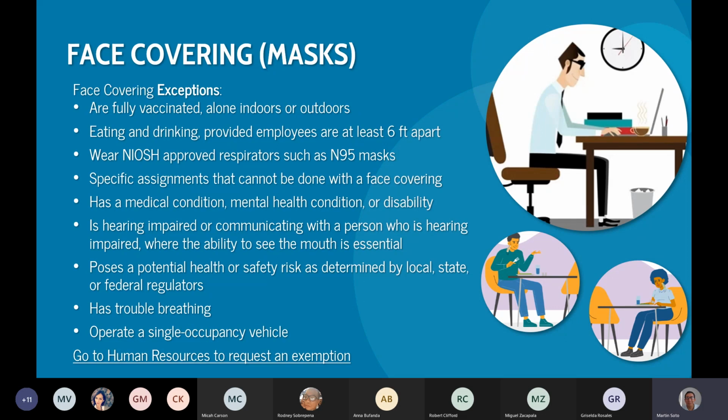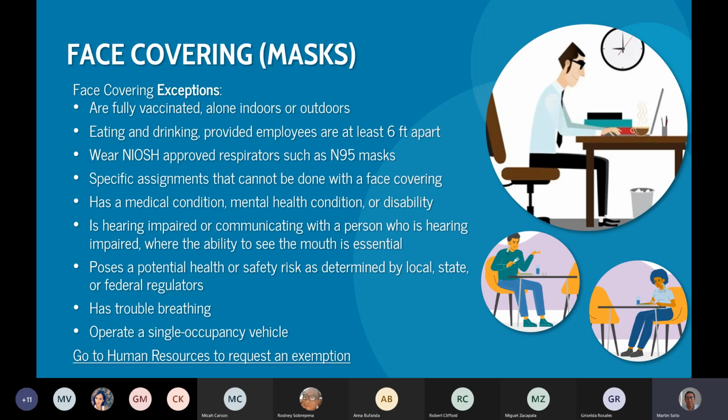But there are still some exemptions, and these are the exemptions. Face covering exemptions are if you are fully vaccinated and alone indoors or outdoors. But let me clarify this, because there is some confusion where people say, well, I'm fully vaccinated and it says indoors. When we talk about indoors, it means that you're in an office by yourself with four walls and a door. As soon as someone else walks into that office, then the person that was not wearing a mask has to wear a mask.